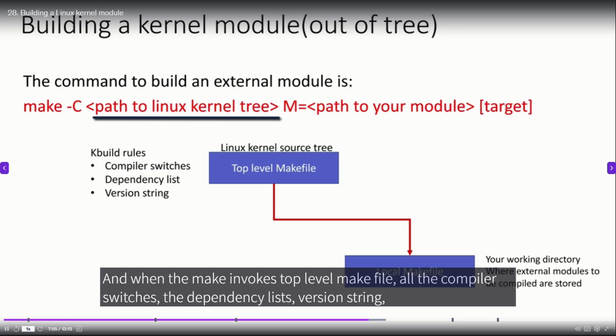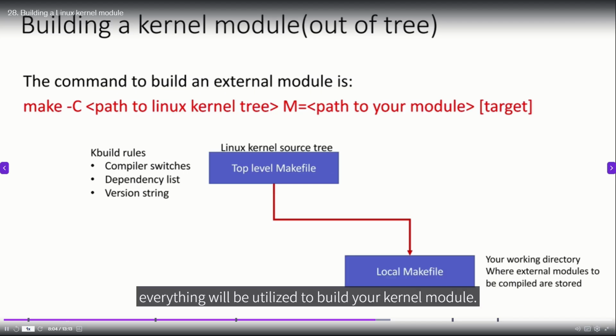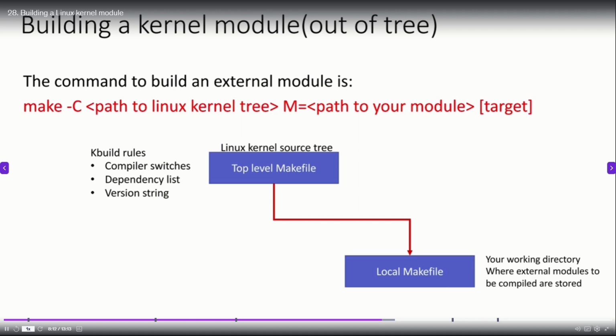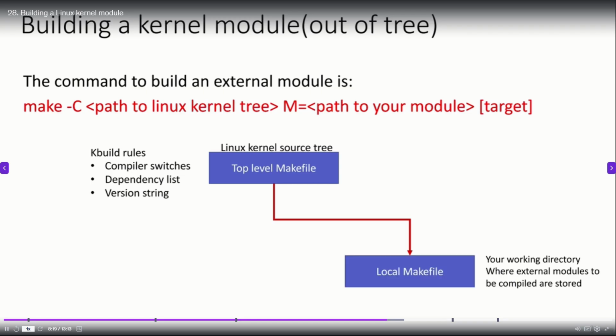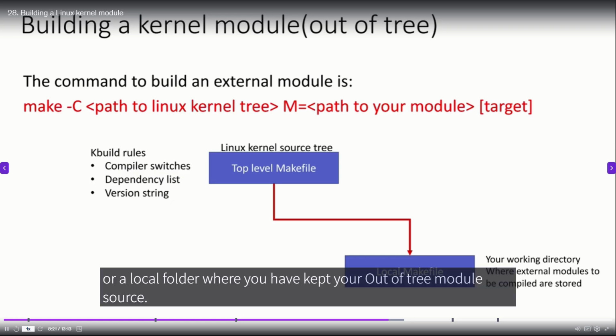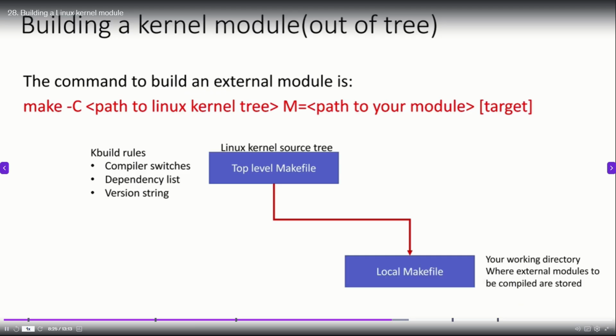When make invokes the top level makefile, all the compiler switches, the dependency list, the version string, everything will be utilized to build your kernel module. When make invokes the top level makefile, you then have to direct it to your local makefile or a local folder where you have kept your out-of-tree module source.